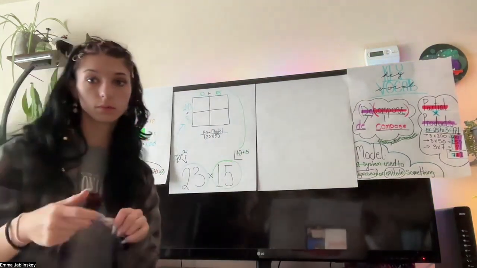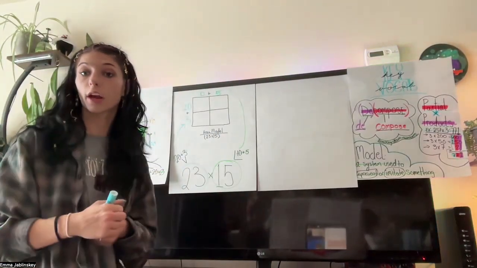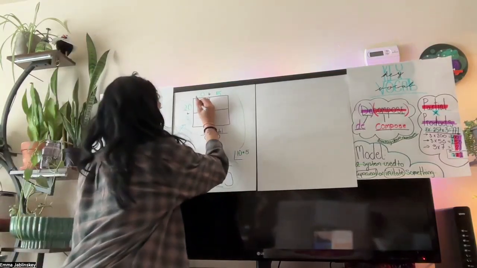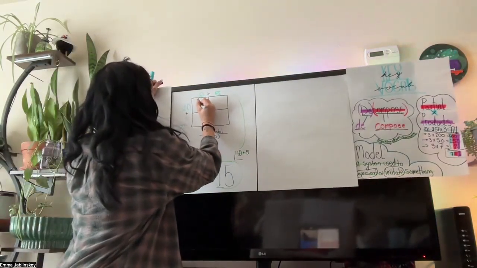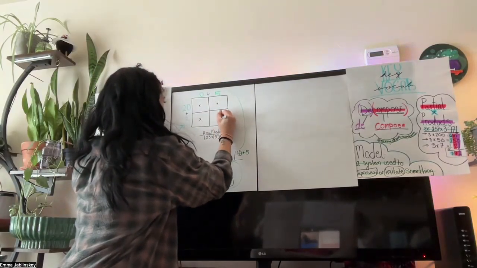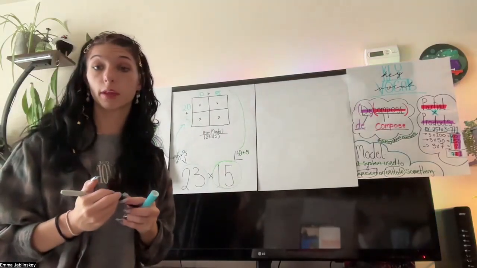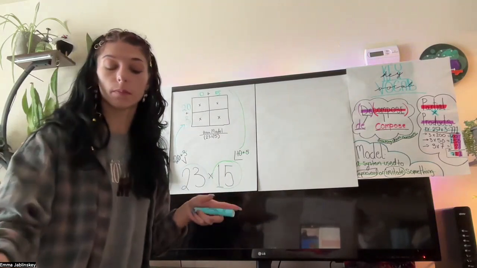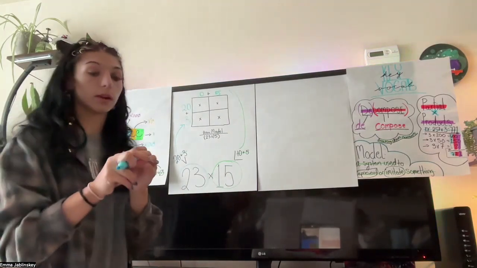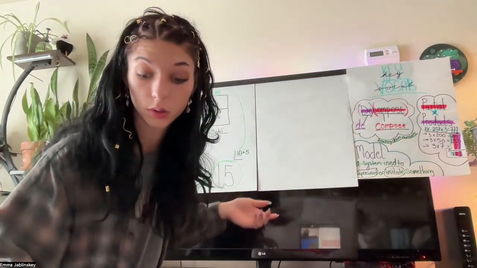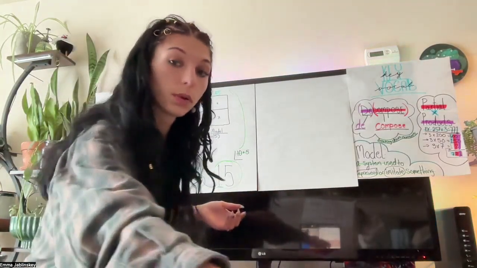Now, the best way that I think to keep track of your work here is to start by putting in your multiplication signs. Because we know that every equation we're about to create in this area model is going to be multiplication. That's what an area model is. So next, I'm going to take my highlighter. Actually, we're going to do it in a different color because we're going to come up with new equations. So we'll do purple and pink.